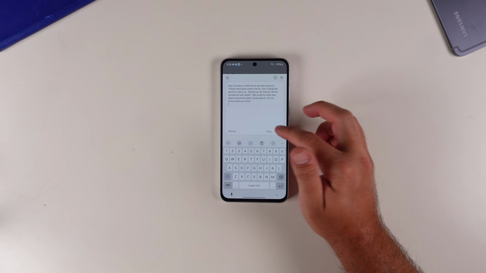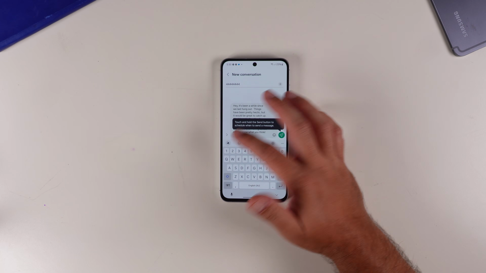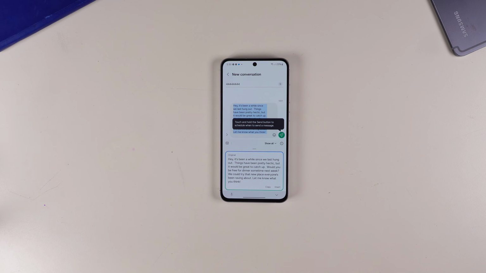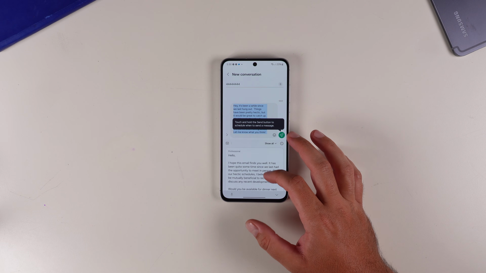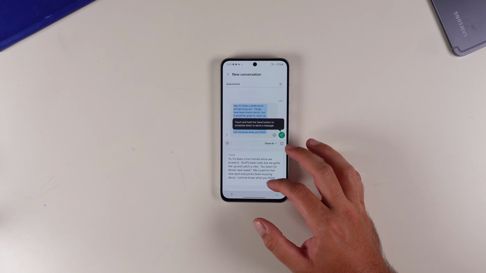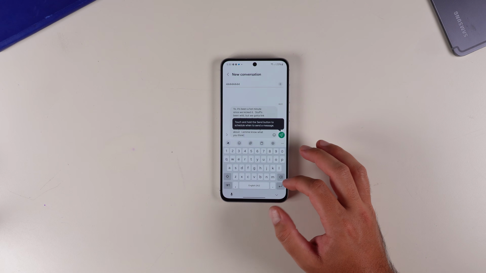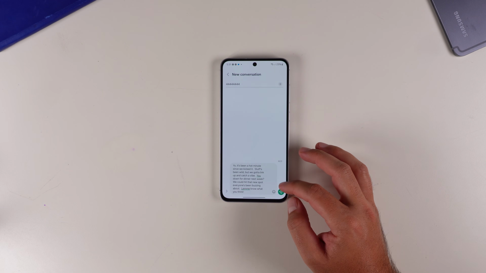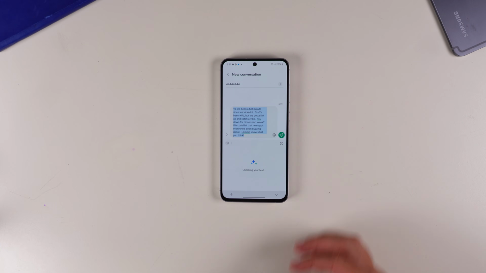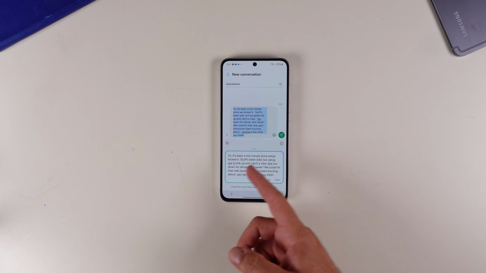But there's also other ways that you can use this too, where you can rewrite a message. So if you wrote something and you're unhappy with it, you can rewrite it and it will actually give you different styles of the message that you can change if you need to. Then of course, there's the usual suspects like translation and the one that's really handy, spelling and grammar. Because if you're sending off a really important message, you need to make sure it's spelt and grammatically correct, and this can do that for you.